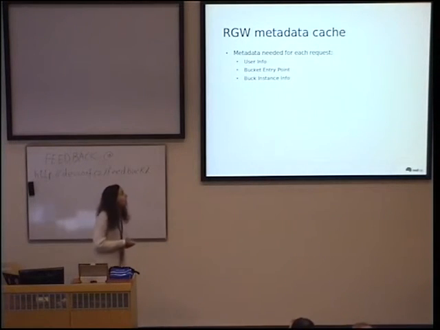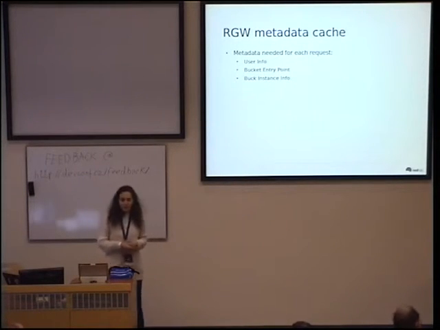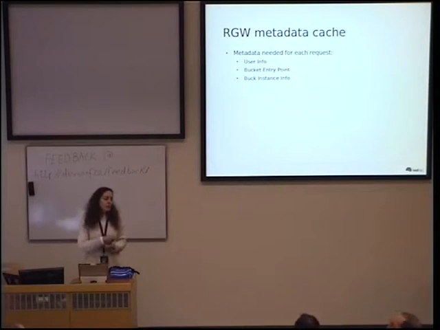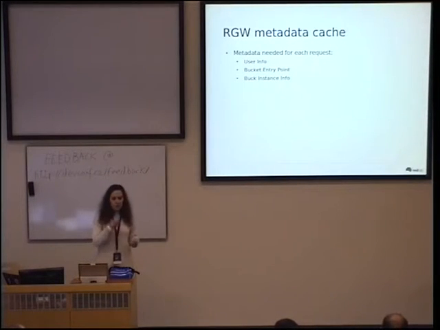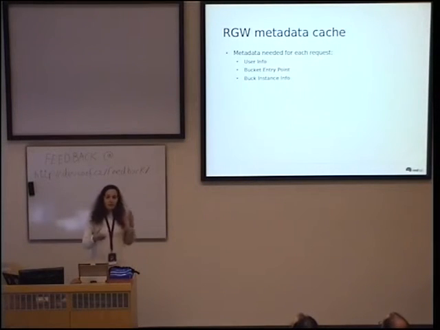But to make things a bit complicated, we need performance. User data is accessed all the time. Every time you do any request, you do some authentication. That means we need to check if the user has the permission, and check the key and secret, if it's okay. And the bucket is always accessed every time you add an object or even read a statistic. So we have a cache layer. Each Rados gateway has its own cache.